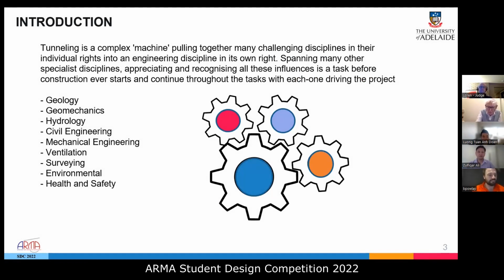Every year, thousands of kilometers or miles of underground excavations are undertaken across many disciplines, mining and civil. This is expected to continue with the trends. And with this demand increase, we need to understand what really goes into this international, multidisciplined engineering feat. There are just a lot of cogs in one system.